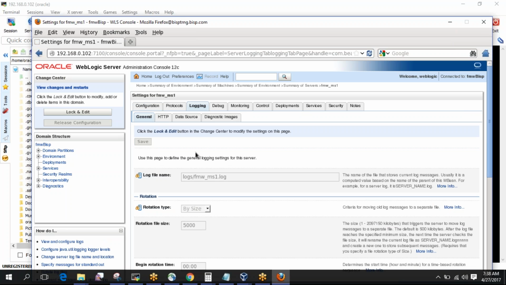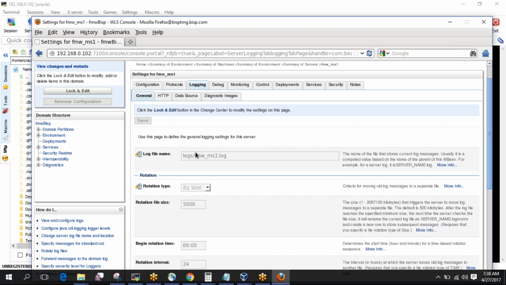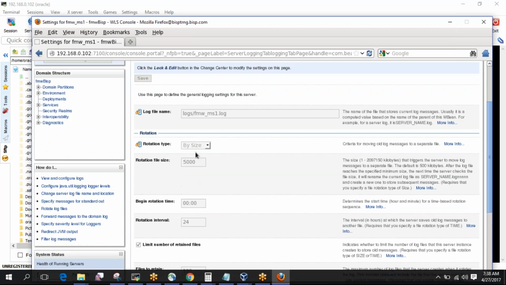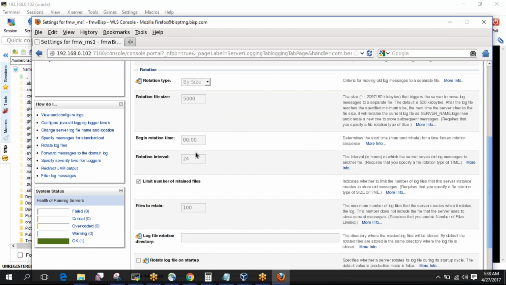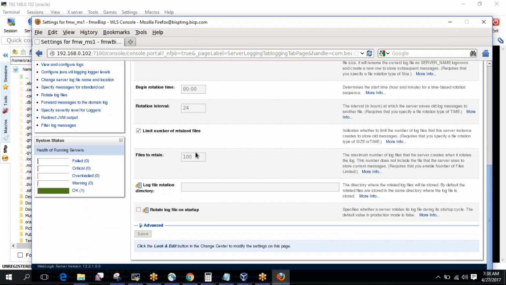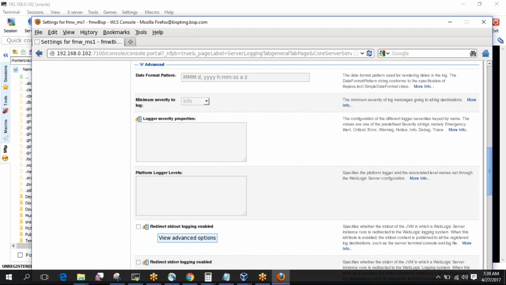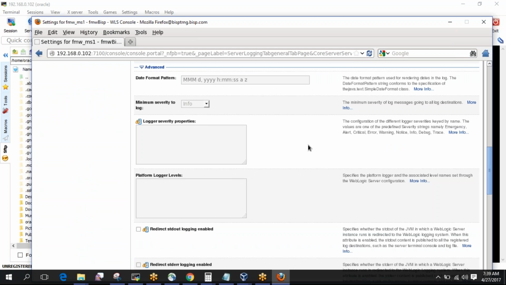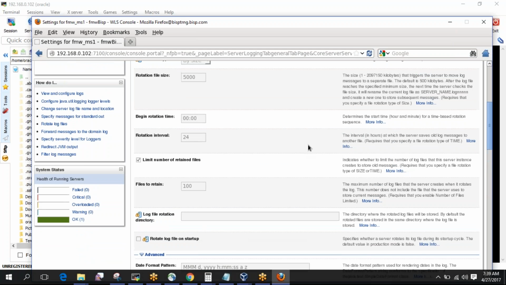Okay, so yesterday we discussed the general logs of the managed server, HTTP logs, and data source logs, which appear and how to set the rotation type for them based on size or based on file. Also limiting the number of files in our system so that no more than those files appear. Today we'll be checking on filtering, so how to do filtering on our logs.